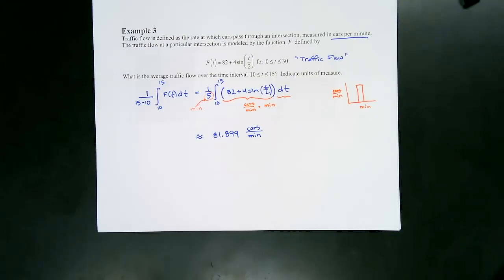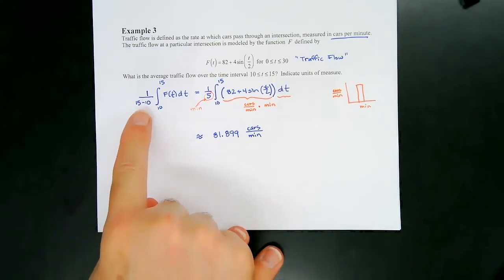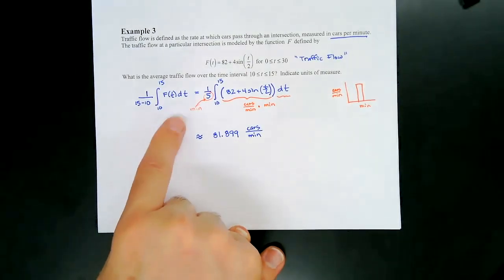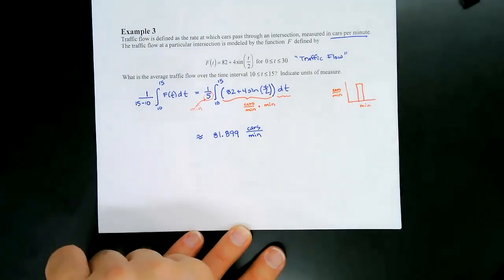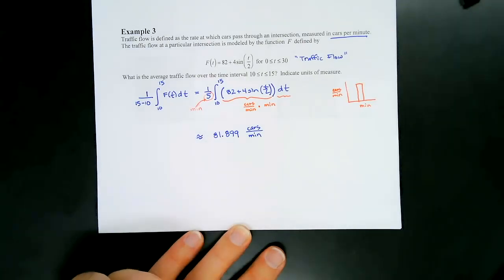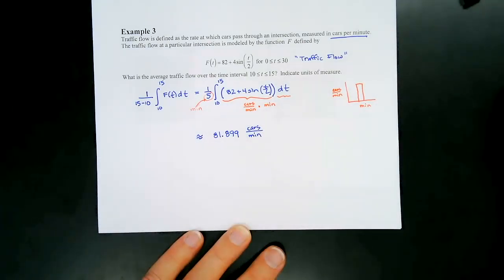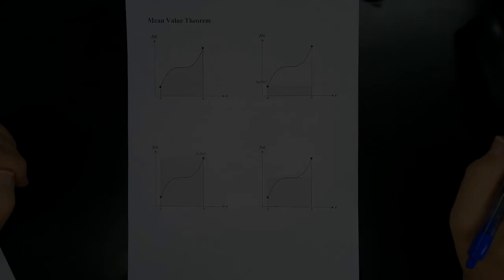We need to talk about what's called the mean value theorem, which is pretty straightforward. It's similar to the average; we kind of use the average value function. Be careful: there is average value of a function and average rate of change. There's a difference. Average value of a function is what we're doing right here. Average rate of change is the slope between two points. So we have to be careful on that. Average rate of change, average value, two different things.